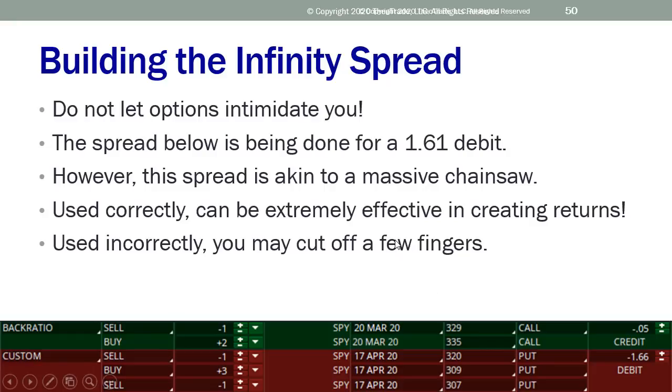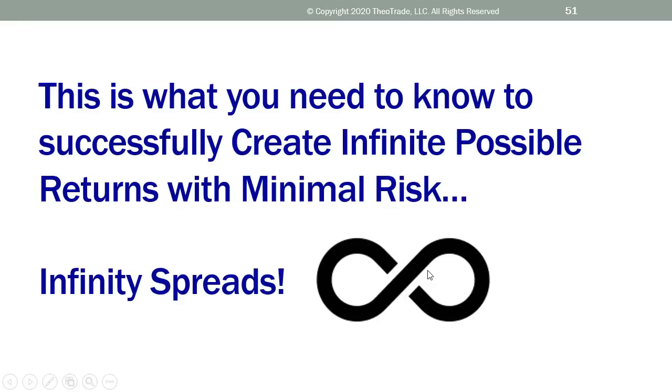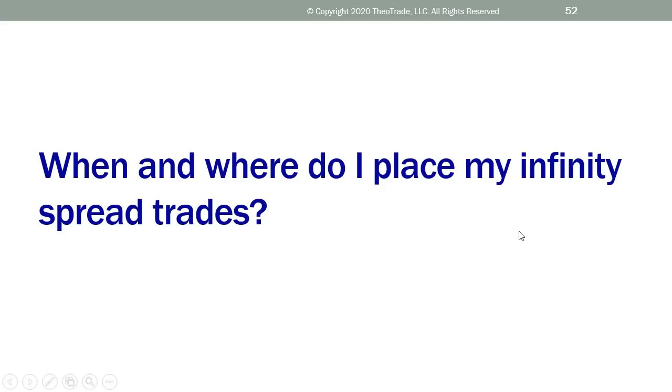But I'm telling you, you got to build this right. You got to give us the time to explain the nuances behind this trade. This is what you need to successfully create infinite possible returns with minimal risk. This is what you need to learn to build an infinity spread. When and where do I place my infinity spread trades? Like today, I put on infinity spreads today, and we shot that out to clients, far and wide. That trade that I showed you today went out to over 4,000 clients.